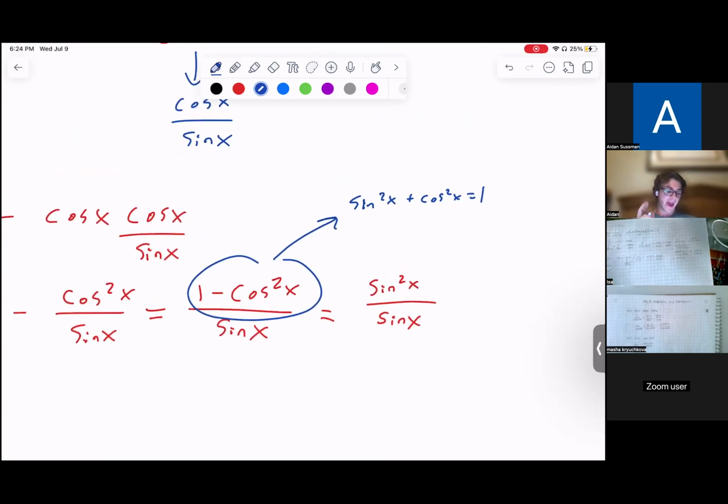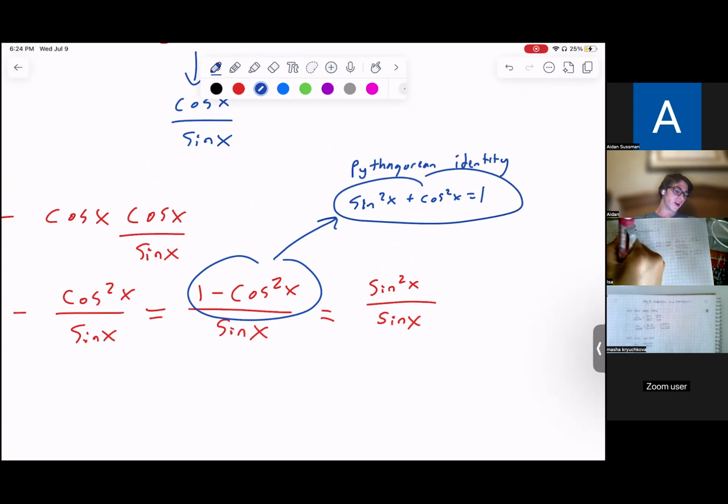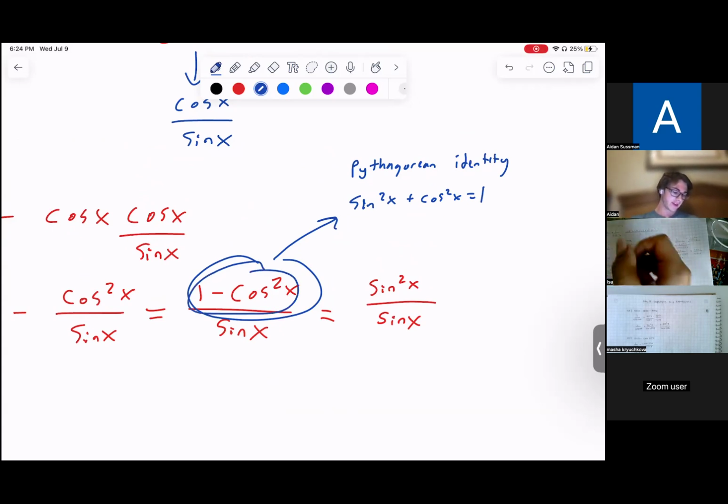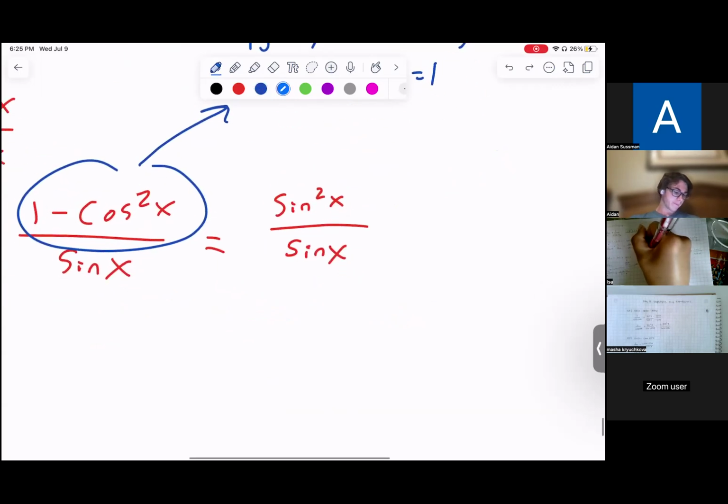And I would like you guys to get in the habit of making a little note that says that this is a Pythagorean identity, and making a note of what you used. So we use this one. Because when you start to do this in a class, most teachers want you to explain how you know that this is this. And you do that by just making a little note that it's the Pythagorean identity and it's this one. So try and start doing that when you do your homeworks. And then, of course, look, there's one up there and one down there. So this is just sine of x. Any questions on this so far?